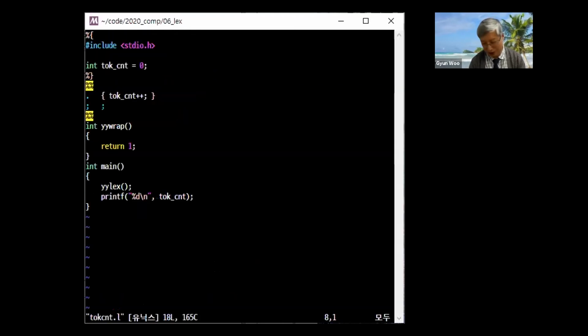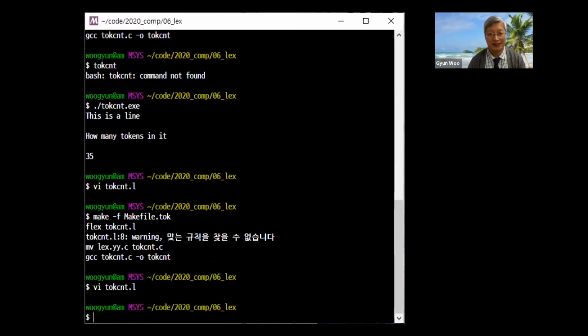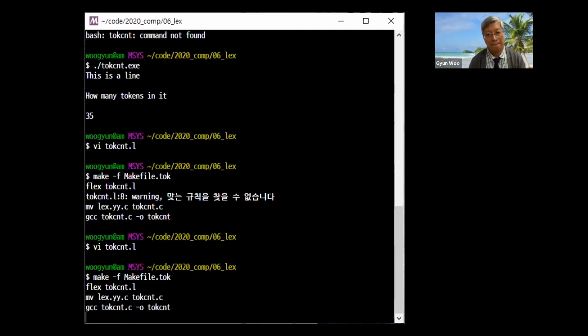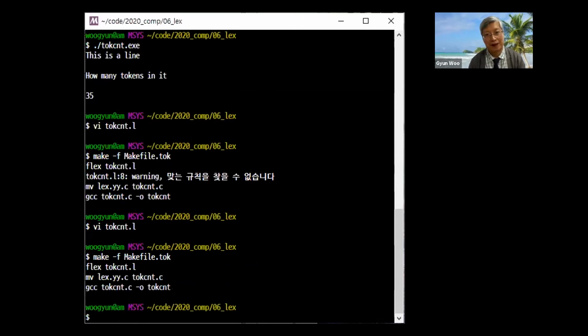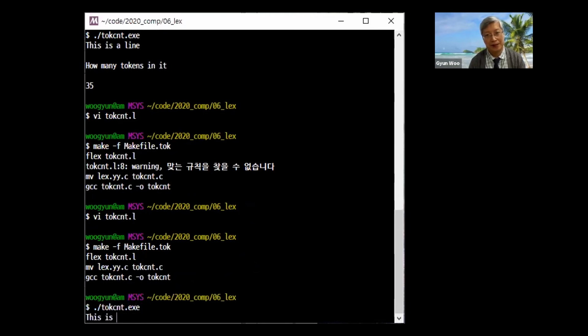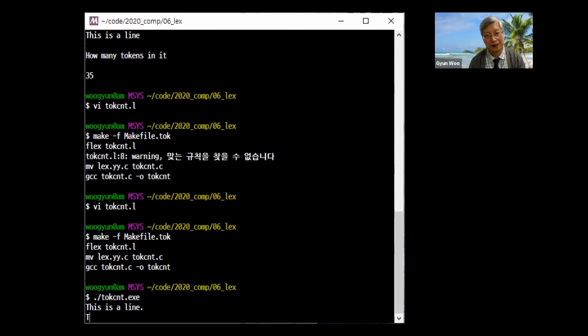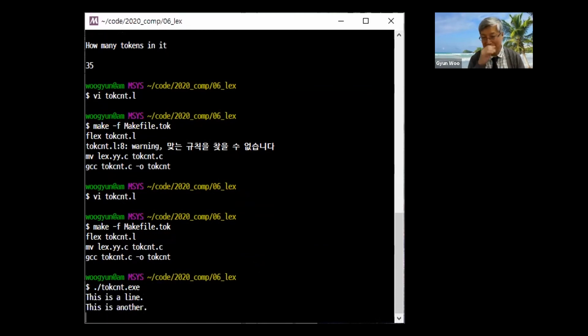Sorry, it is for the new line character, not semicolon. Sorry for that. So make it again. Then if you execute this, this is a line. This is another. So can you see there's no new line printed here?